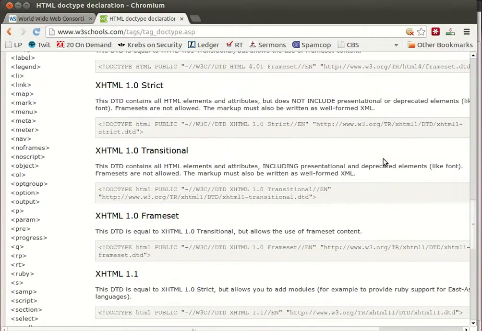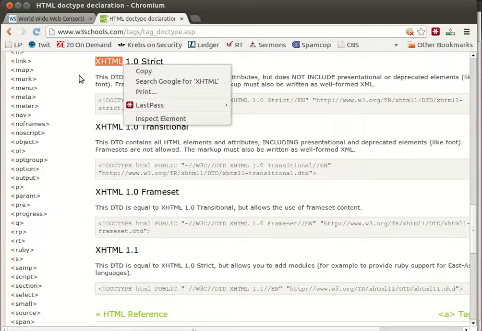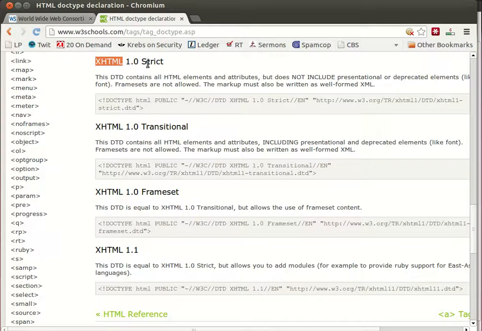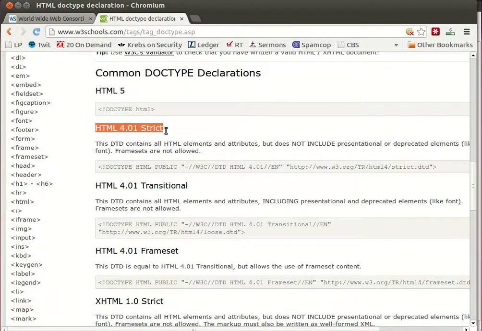Some other document type definitions are for another language which is similar to HTML, known as XHTML. XHTML is a combination of XML and HTML. You'll often see this on web pages, especially web pages that were created using Dreamweaver. Dreamweaver likes to use XHTML. The good news is that once you've learned HTML, most of the XHTML stuff will be exactly the same. Alright, so we'll use the strict version of HTML 4.01 for this course.